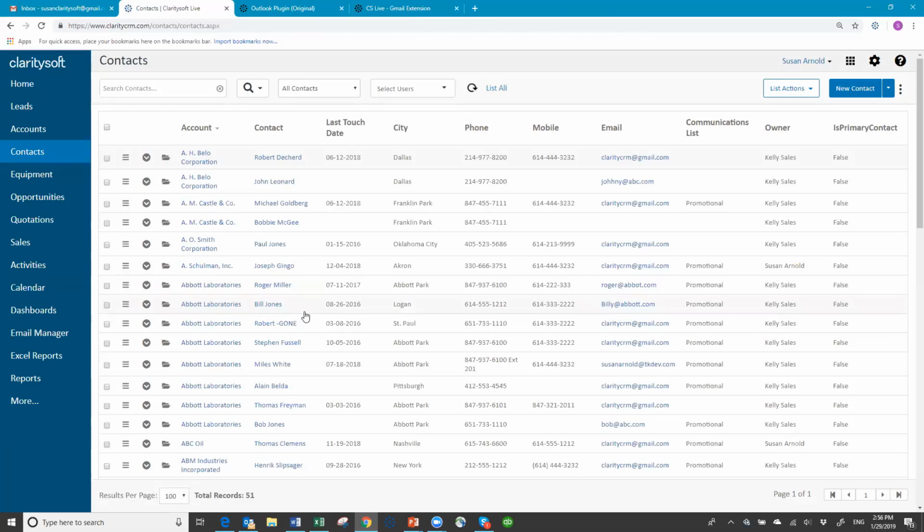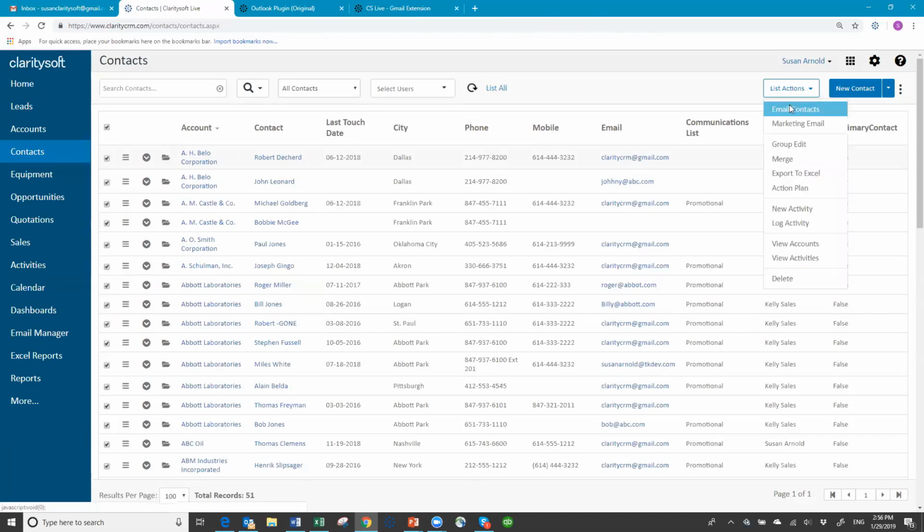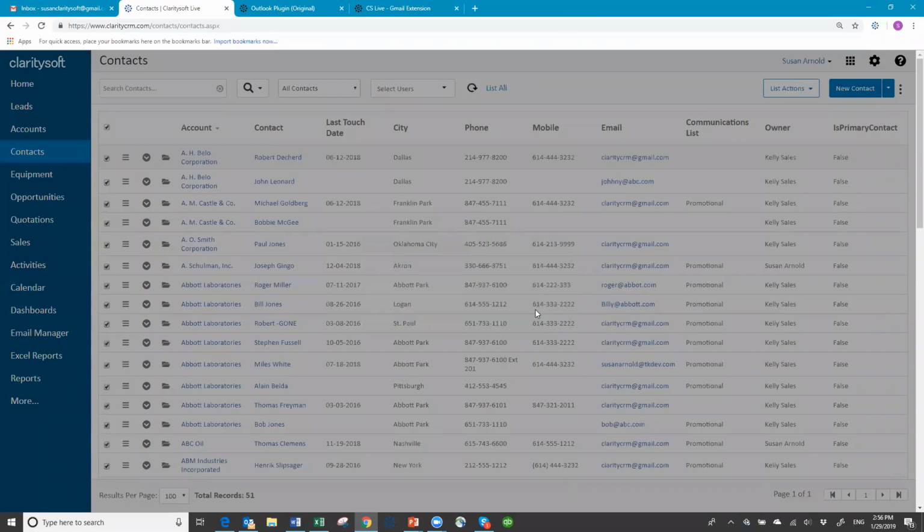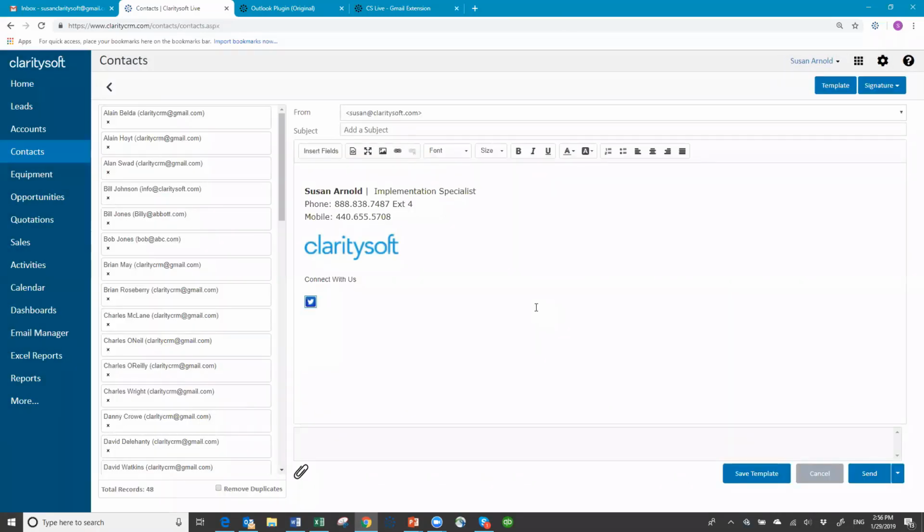Then you can say, all right, I'm ready to send, and go to List Actions, Email Contacts, All Filtered Records, open the email, open your template, send. So you now have pulled out those contacts for companies that are just manufacturing companies.